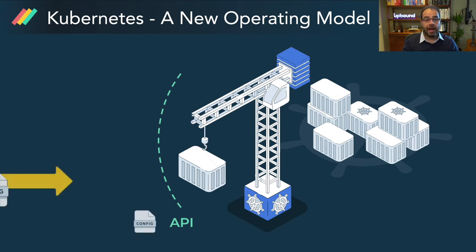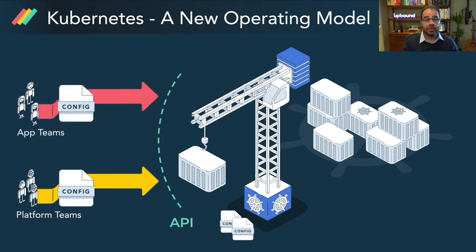The second property is how the Kubernetes API was designed for two personas: platform engineers who have an intimate knowledge of infrastructure, and application engineers who have intimate knowledge of their applications. This separation of concerns leads to organizational efficiencies and scale. Application teams use simpler abstracted APIs like pod and persistent volume claim, while platform teams use full APIs like nodes and volumes. Both teams use human workflows to arrive at their configuration. Storing configuration in Git has become an industry standard, and doing so enables teams to use pull request flows and source management tools for collaboration.